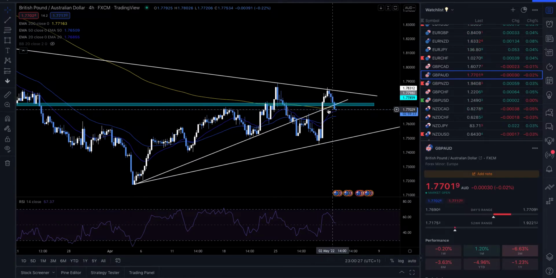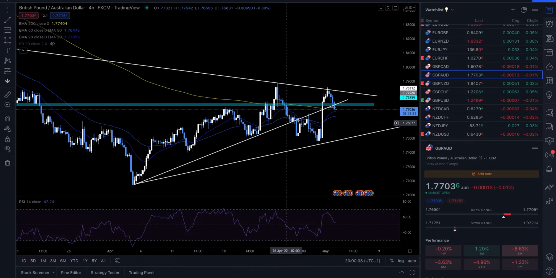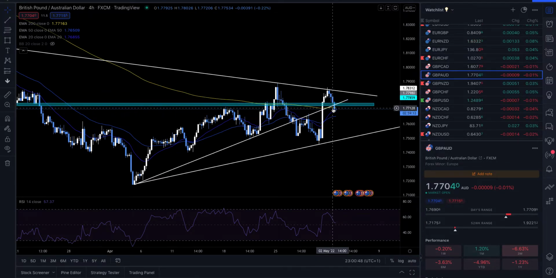What we can see, again, this obviously cuts through where we were just mentioning about potential buying opportunities earlier from the 200 moving average, from this previous level of support, which is now turned resistance, and obviously this would have acted as an extra confluence to then buy from. So that trade could have been a nice little buy, possibly catching about 20 to 30 pips on that move. But anyway, price has obviously now broken through this trend line once again, broken through this previous support and resistance, and it's now just kind of sat on the 200 moving average.